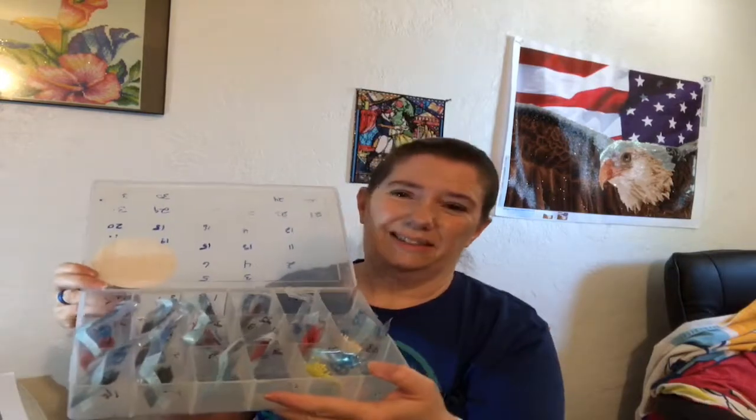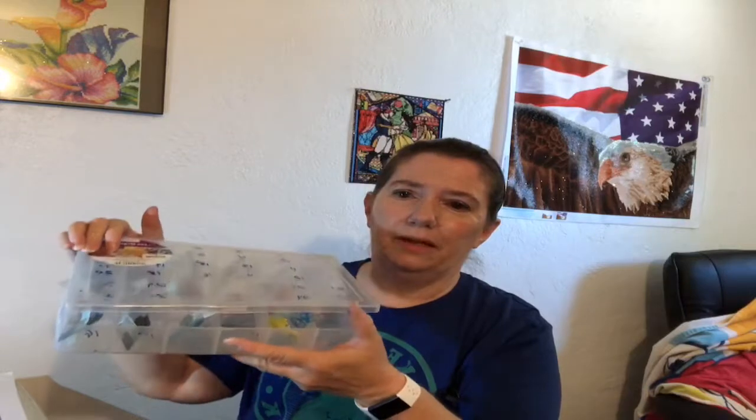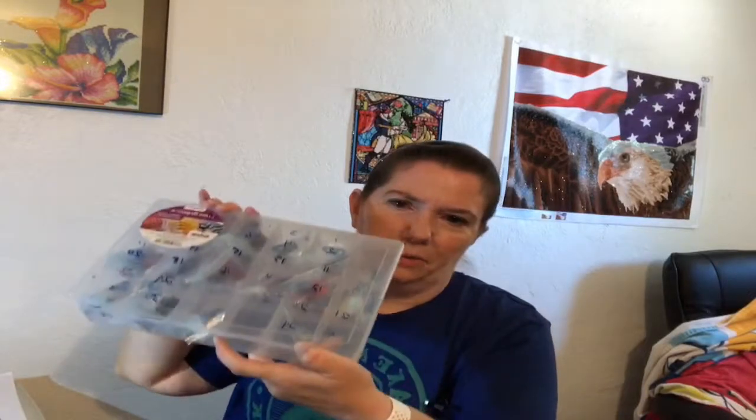So this is cool. This was like $1.99 at the craft store. I did number them, but it got confusing after a while because not every painting has the same numbers. So I ignore those now. I just know that I do it numerically in the rows as I work.